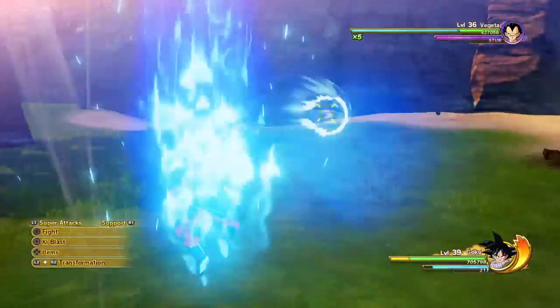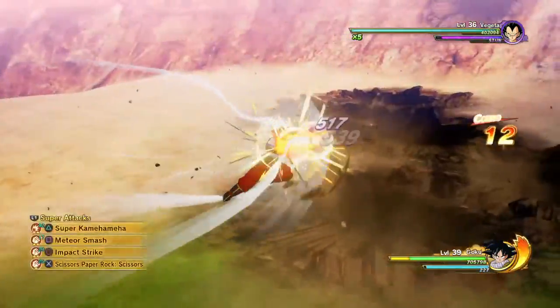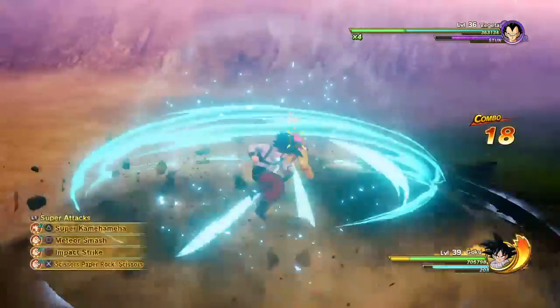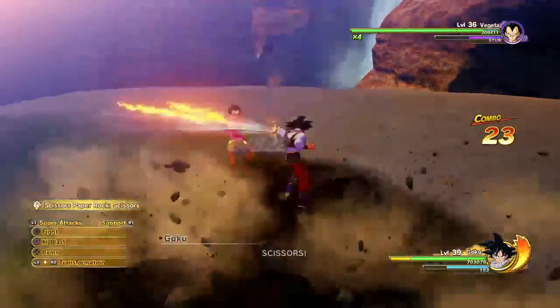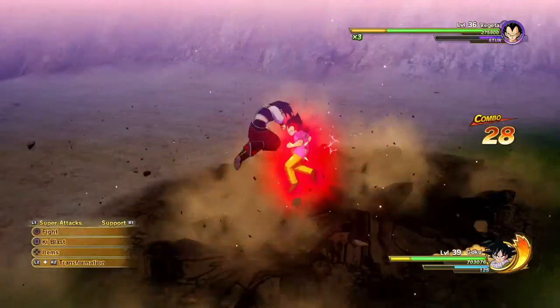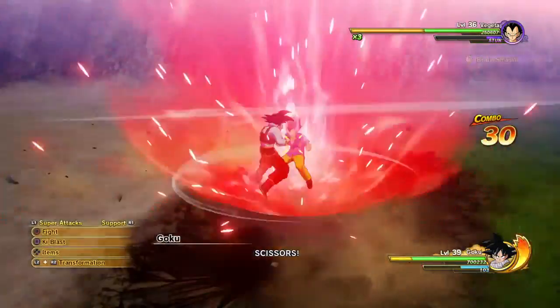Again, guys, don't take too many hits when you're blocking. It can break your guard. If you use X when you're attacking with a regular circle attack, it actually will lead into a nice little stun attack there, so you can open up for some melee attacks. We're going to try and go for a full stun. Use Impact Strike again. Yeah, we're wearing Vegeta down pretty quickly.